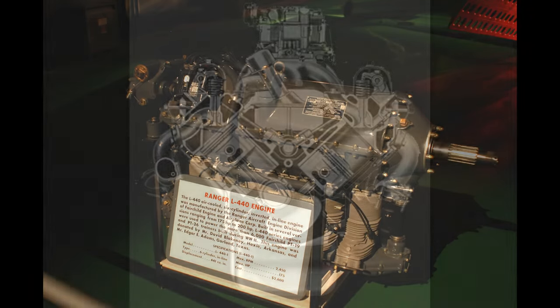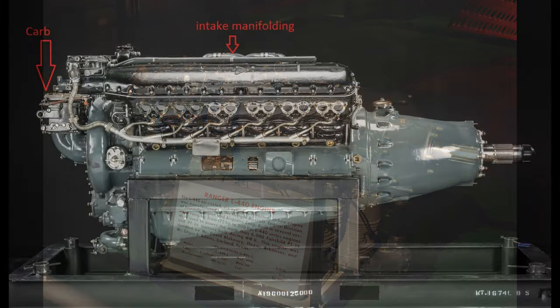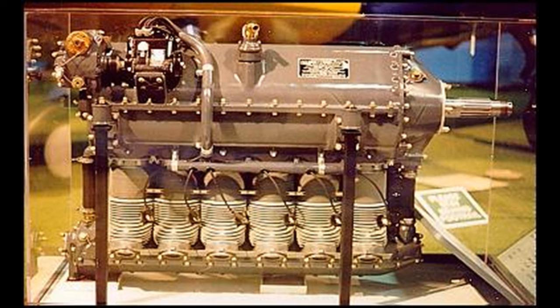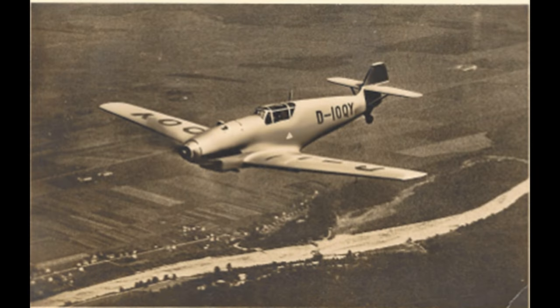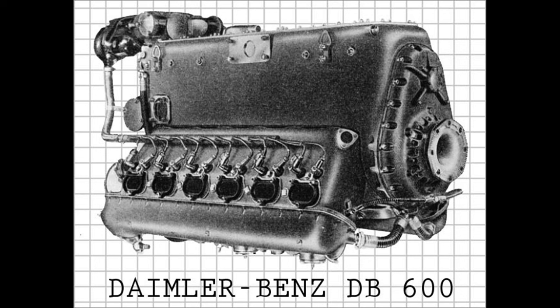In fact, they could even be run with downdraft carbs mounted at the back of the motor and manifolded to the cylinders — that's usually how it was done. Take a look at the carb location on this Allison, and you can see that it really wouldn't matter in terms of carburetion if the engine was flipped upside down. The carb could stay in the same orientation relative to the airframe, meaning right side up in the downdraft configuration, and the air-fuel mixture would still be pushed by the supercharger to its destination. The Ranger six-cylinder was inverted and used an upright carb. In the case of the 109, some early prototypes were fitted with carbureted Gnome 210s and later carbureted DB600s — both of these were inverted V12s. I just don't think there's any question that both carbs and fuel injection were usable on inverted and upright engines, so I don't think the decision to use carbs or fuel injection has any significant impact on which engine configuration to use.